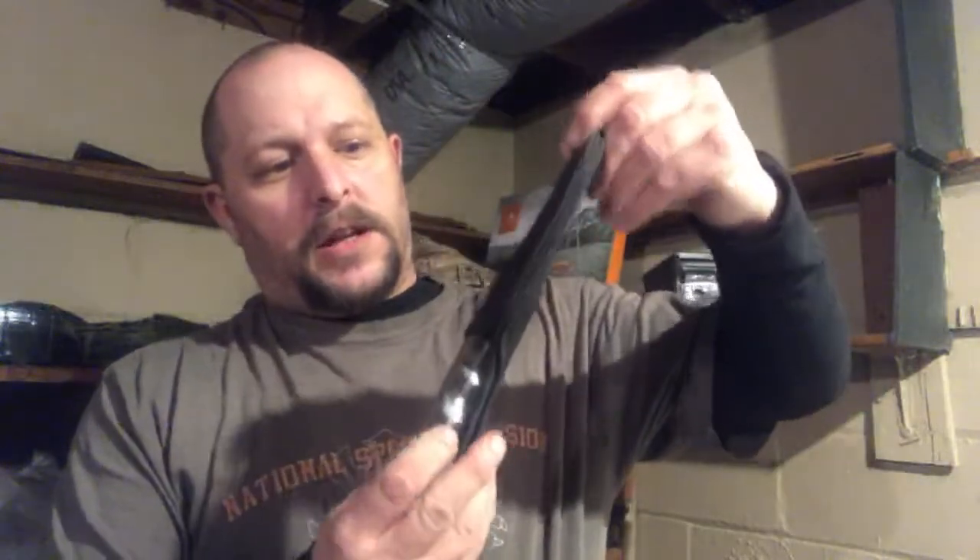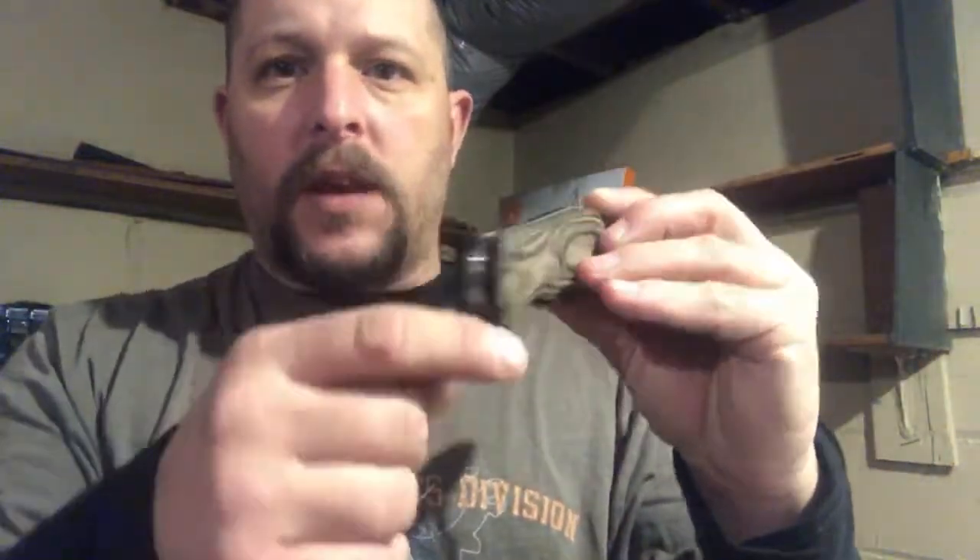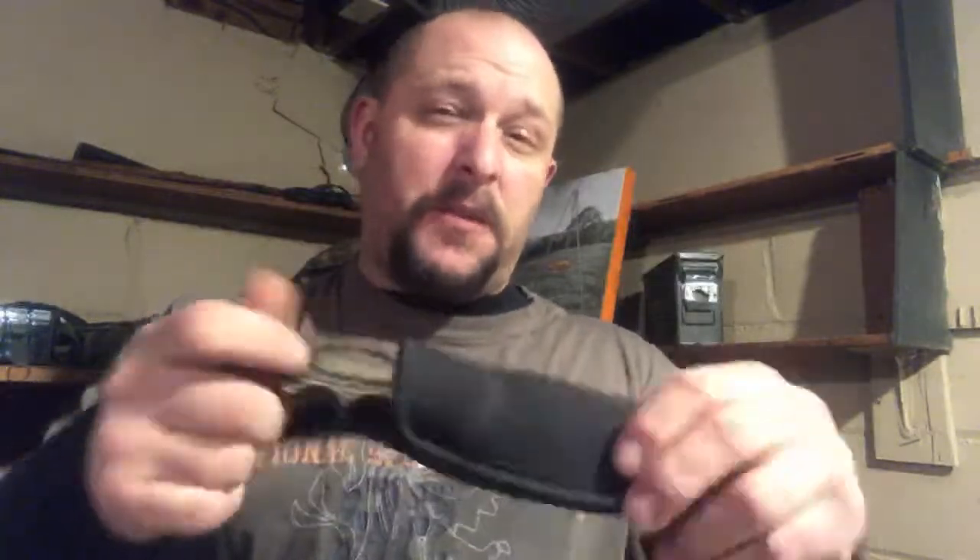This one was $5. It's got a fabric sheath. It's wood — got that funky fat curve that I kind of really like. You can see I did some stuff with this one and it's getting a bit mashed up. But for $5 — I got it at Tractor Supply, I think it was. Full tang steel right through it. That's a budget knife — $5. It's got a heck of a grip. Even a little camping blade or keeping an extra blade. It's probably over the three inches, yeah, a little bit. Even the wood looks pretty nice for $5. It's got a decent comfortable grip. It's a decent little blade. I've had it for several years now. That's another fixed blade, full tang — I really like those.